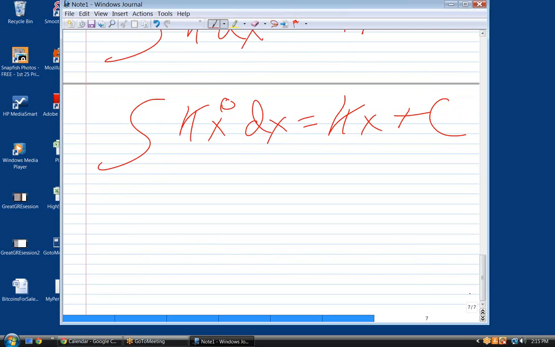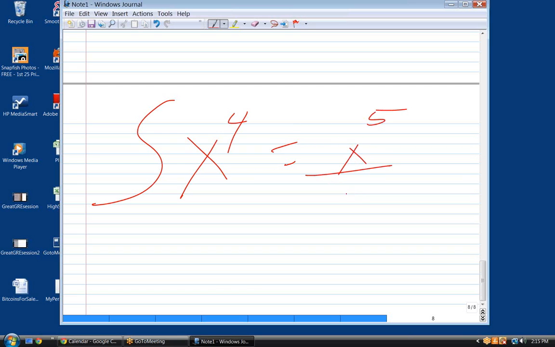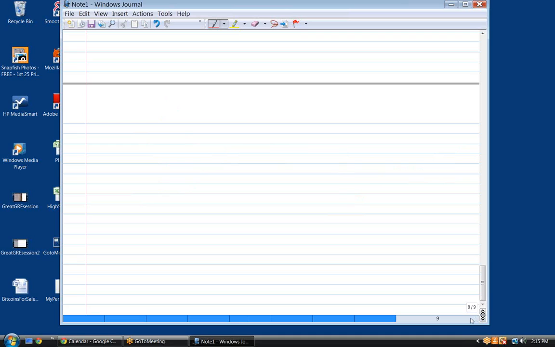Okay, the power rule works great when you can apply it. What's the integral of that? x to the 5th divided by 5, plus c, exactly. So the power rule in reverse is what can be used frequently to find integrals. The problem with integration is that when you have complicated functions, it is not easy to integrate at all.